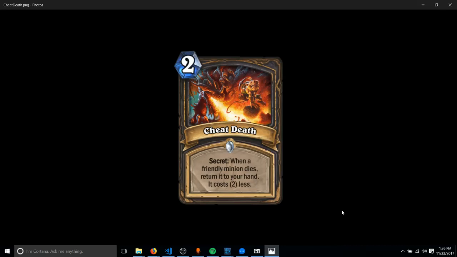So yeah, they are actually adding rogue secrets into the game, and in this set they said they were going to release 3 secrets total. So the downside of playing rogue secrets is that since they're a new concept, there's only so few of them, that it's going to be pretty easy to predict what's going on.